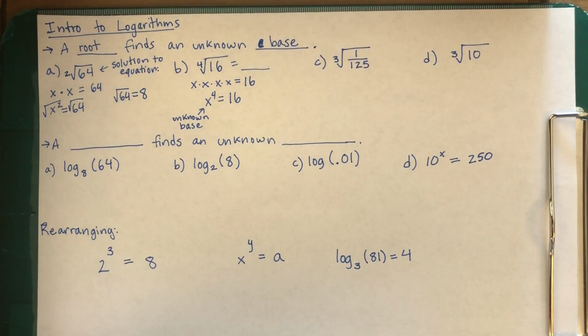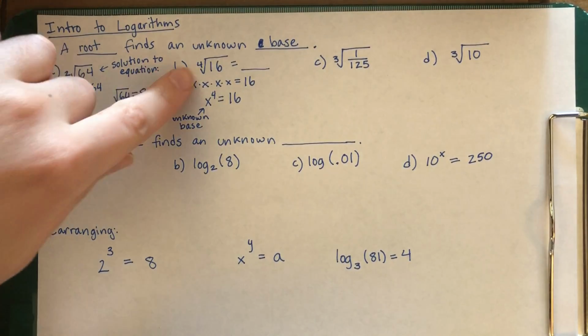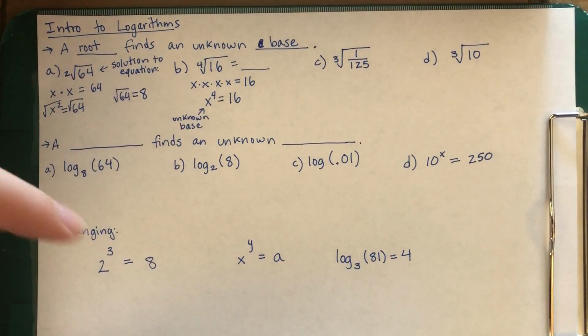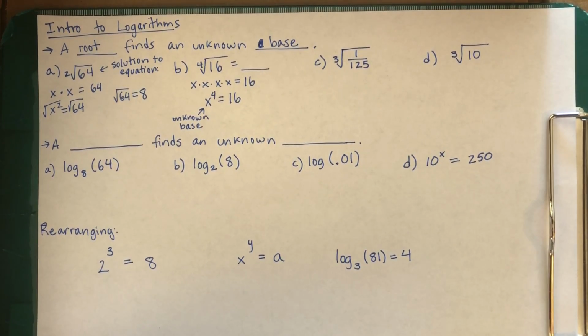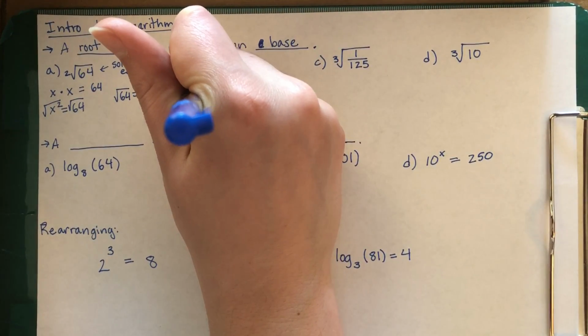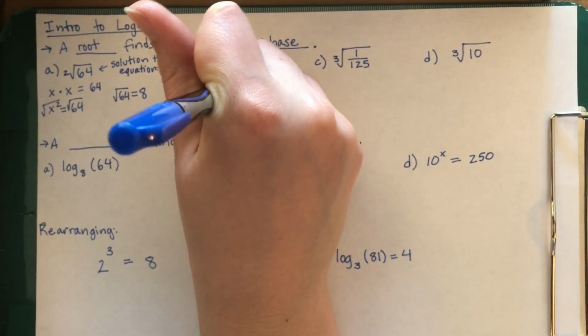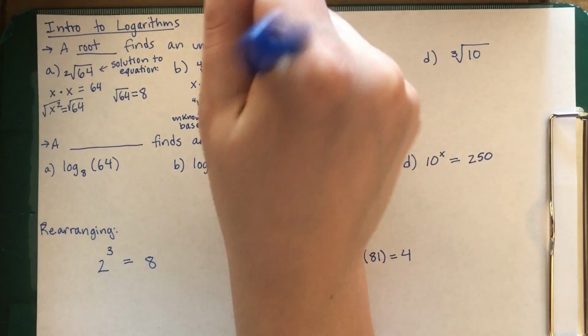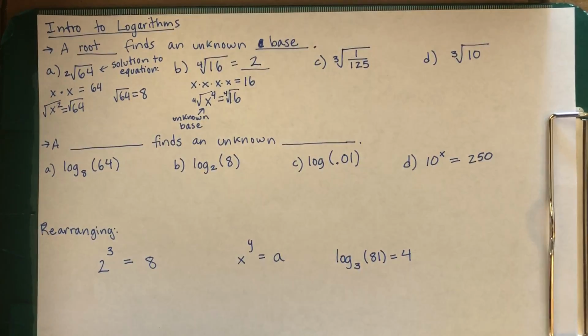You could just find this x by typing into your calculator 4th root of 16. Or you can try to think about what number actually works in this equation. What number times itself 4 times gives me 16? And that number is 2, because 2 times 2 is 4, times 2 again would be 8, and times 2 again would be 16. So to solve this equation, we would be doing the 4th root of both sides. It turns out that the 4th root of 16 is 2, because 2 times 2 times 2 times 2 is 16. Okay.